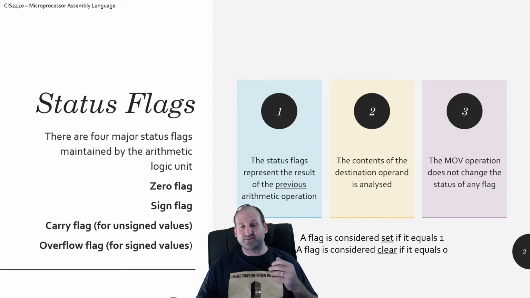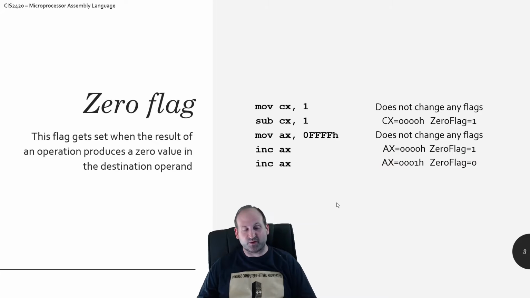And we almost never do that, obviously. In C++, we don't even know that the status flags exist, let alone that we could look into them and find out what's going on. So the contents of the destination operand is analyzed, and each of the flags is either cleared or set based on that result. So, zero flag. Most of these are pretty obvious. The carry flag and the overflow flag are challenging sometimes, especially when we're dealing with signed values. How do we know if there's an overflow or an underflow?